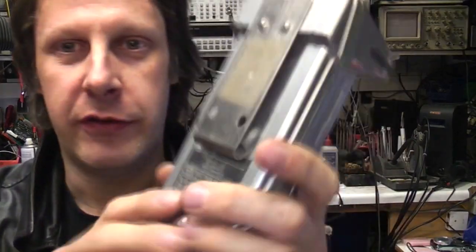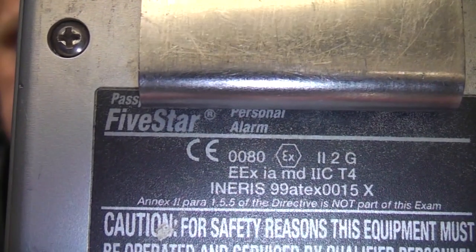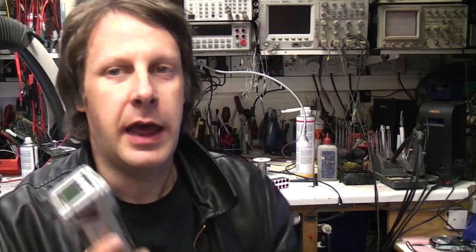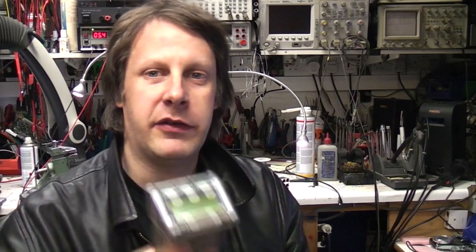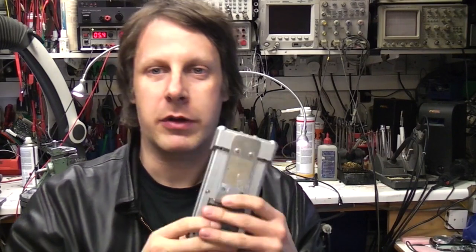One of the first things you notice on the back are all these funny symbols — EEX and various letters and numbers that look a bit like hieroglyphics. There are a number of standards and design methods for equipment that may be used in areas that could have flammable or explosive atmospheres — places like petrochemical plants, mines, sewers and various other places. One of the most common is called intrinsic safety, basically a set of design rules such that even under fault conditions a piece of equipment can't produce a spark to ignite the atmosphere.